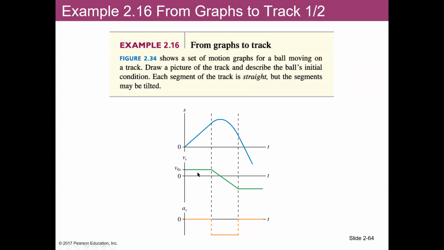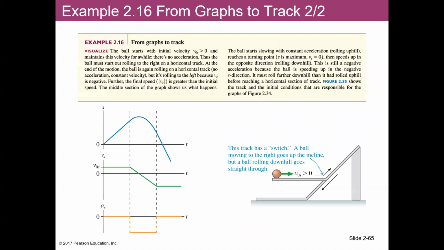And so this one has, what would you think it does? I mean, it's moving to the right at high speed, slows to a stop, and then increases speed, and then it's moving to the left at high speed. So really, it just comes in and it has one upward track, and then it turns around. So exactly like we've got in that figure to the right there. Of course, the acceleration, it's 0, negative, 0.